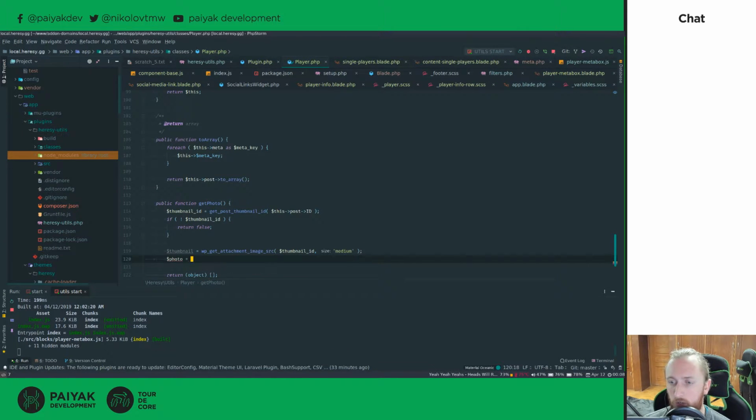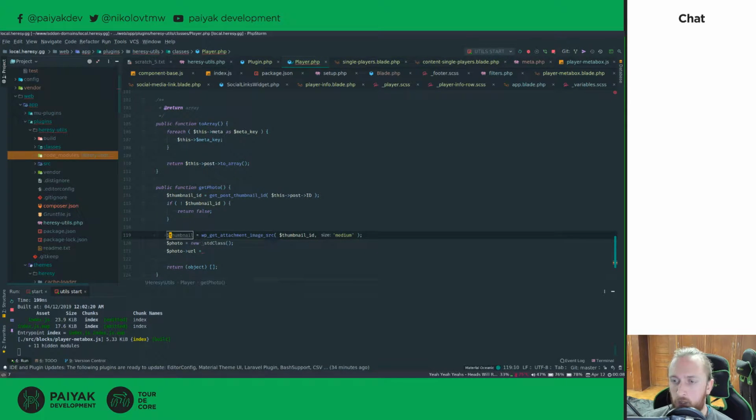Okay, so photo is an array. New std class. Okay. So photo URL. And let's change this to full, is get attachment image src with the size being full. Okay.